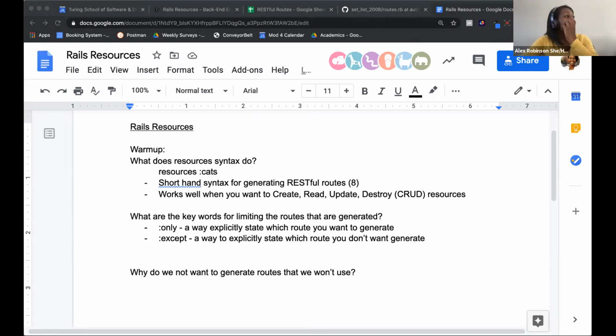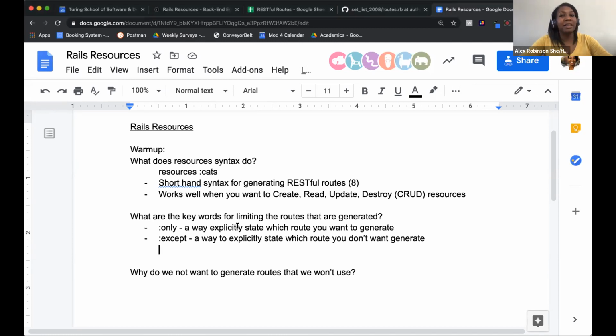Okay. Yeah, that's typically it. And it's really, I think, for your own ease of use. It's for whatever makes it easier for you to write these out, write it that way. I don't think there's a convention of, if you want to generate more than 5 routes, you have to use except. I don't think anybody follows that. So these are all just things that Rails gives you to make your life easier.